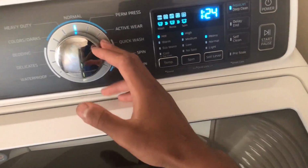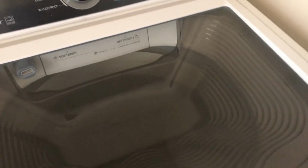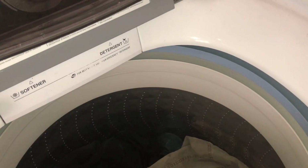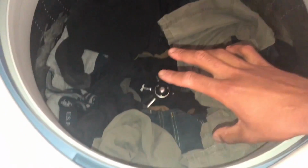Right off, I'm going to do a heavy duty with the Aquajet. Let me go ahead and highlight that right quick. Aquajet is what differs between Samsung and LG. Samsung has a pump where I can't even see where it's going to come out, to be honest. Anyway, it has its own separate motor. I don't know if it uses the same as the drain motor or has a separate motor. This thing may have up to three different motors in it. But anyway, it pumps the water that's already in the drum and recirculates it, pumping it back on top of the clothes is what it does.